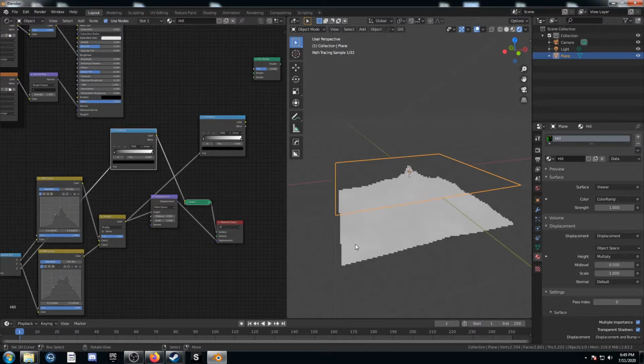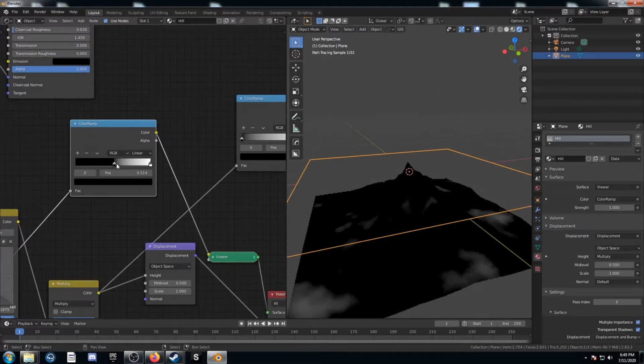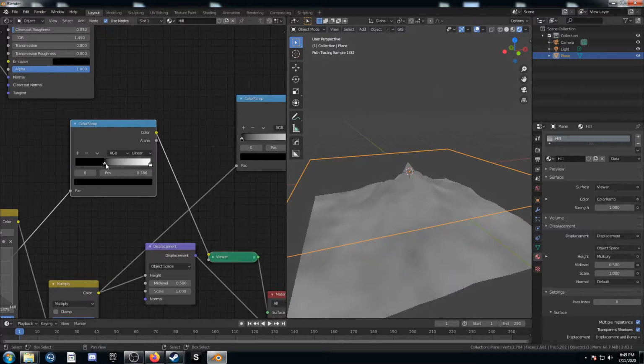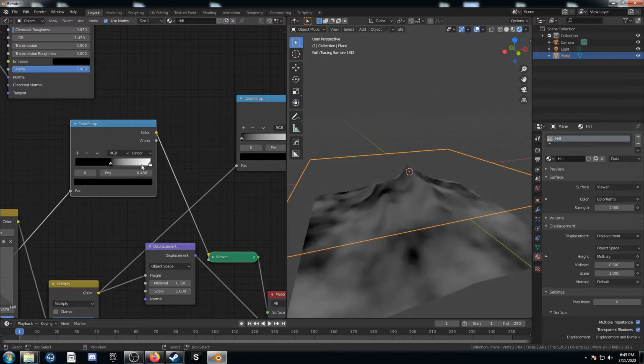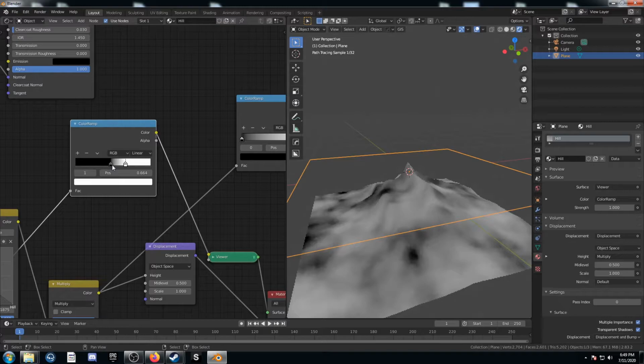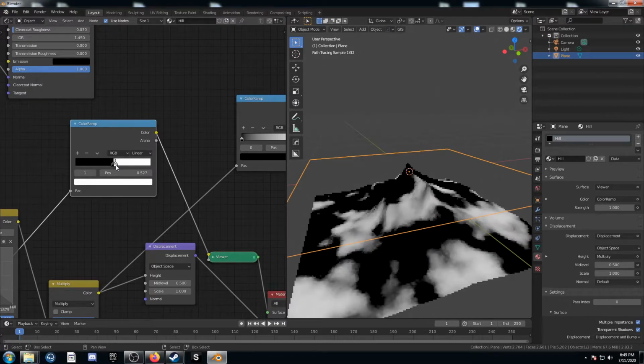Let's come over to this first color ramp and see what it's doing. You can see at the default value it's just kind of gray, so we want to tweak these values and see if we can get some range in here. That's basically my idea when I'm playing around with this. I just want to come up with a map that has some values that can make the textures more interesting. So if we pull the black up, we can see some black spots. I'm going to pull the white down and get a bit more black there as well. Looks pretty good. I'm going to set this value to 0.5 and this top one pretty close to that second one, like 0.5 something. Yeah, I like that right there. 0.523 is that second one.